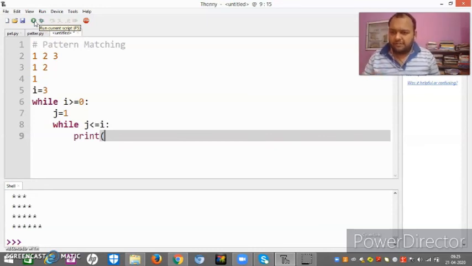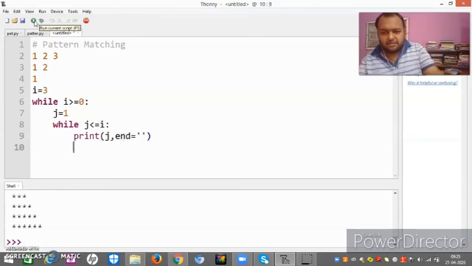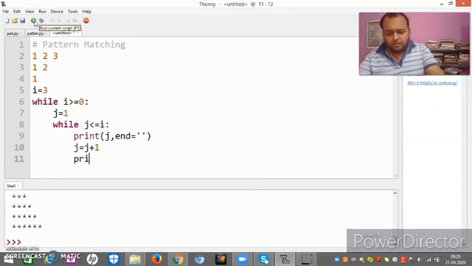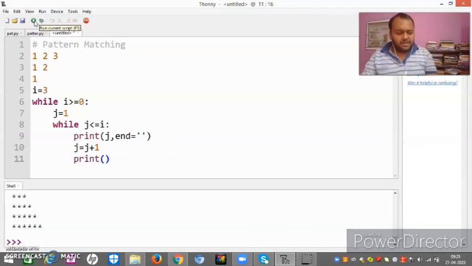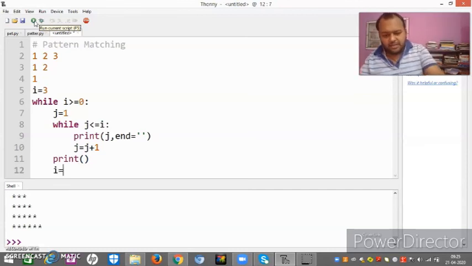Now I will write j, comma, and for horizontal we will take the separator, j is equal to j plus 1. Up till now, this is very clear to all. Now we will print a blank line coming out of that loop, and in the end, I will decrease i by i minus 1. Now, let me run it for you.